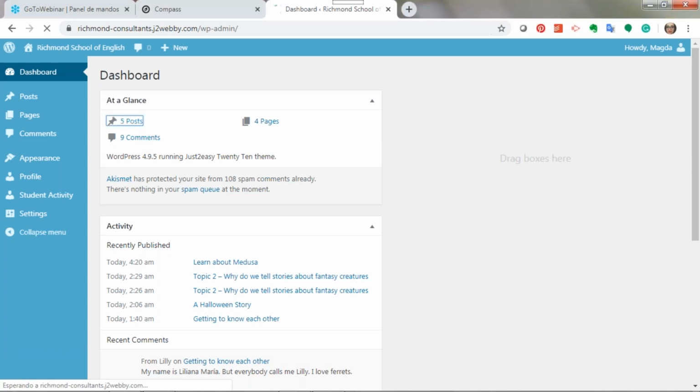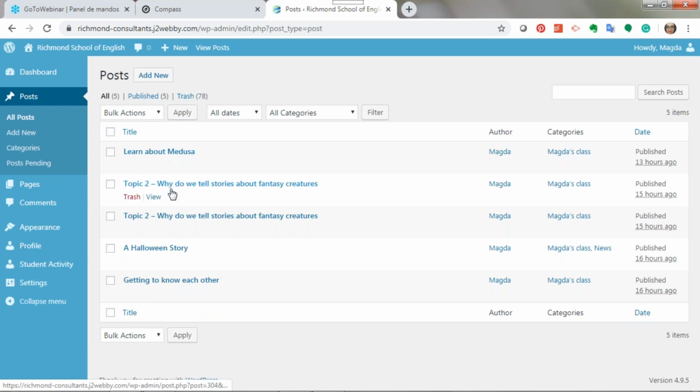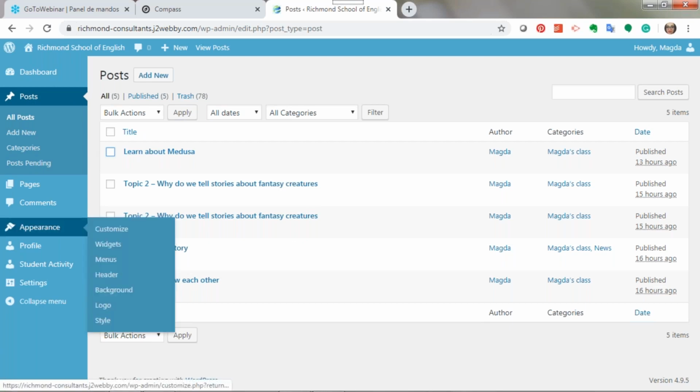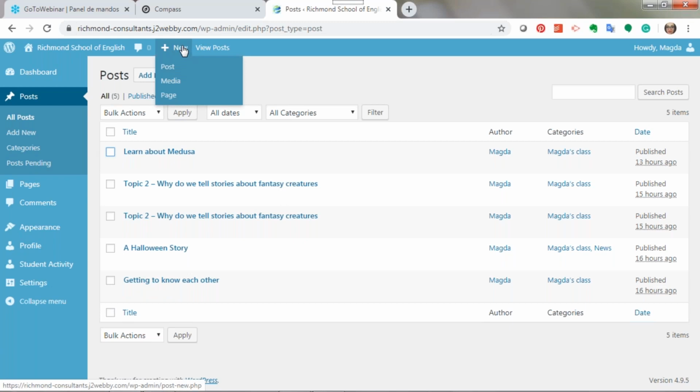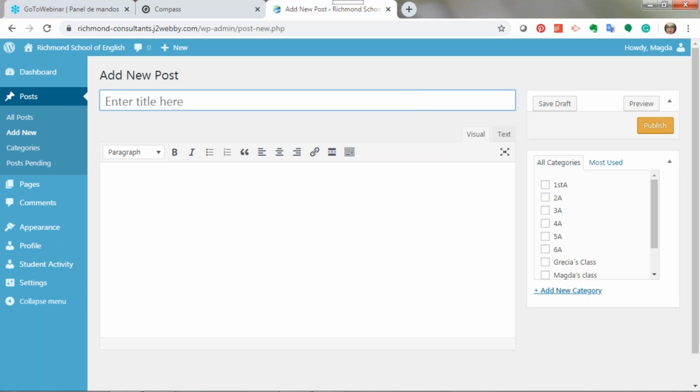So let's get into the posts. When I click on posts, I can see how many different things have been posted. And I can also see which of these things have been published, who is the author who created these things. I can also see the categories, and I can also see the date. So these are important things. If for some reason you would like to erase an entry, or you would like to edit the entry, etc., it's possible by using the dashboard. All right. So this is one of the ways in which you can enter, and you can post directly here by clicking on the button on top that says new, and then you choose new post. Right. So this is a way in which you can publish in the Compass platform.